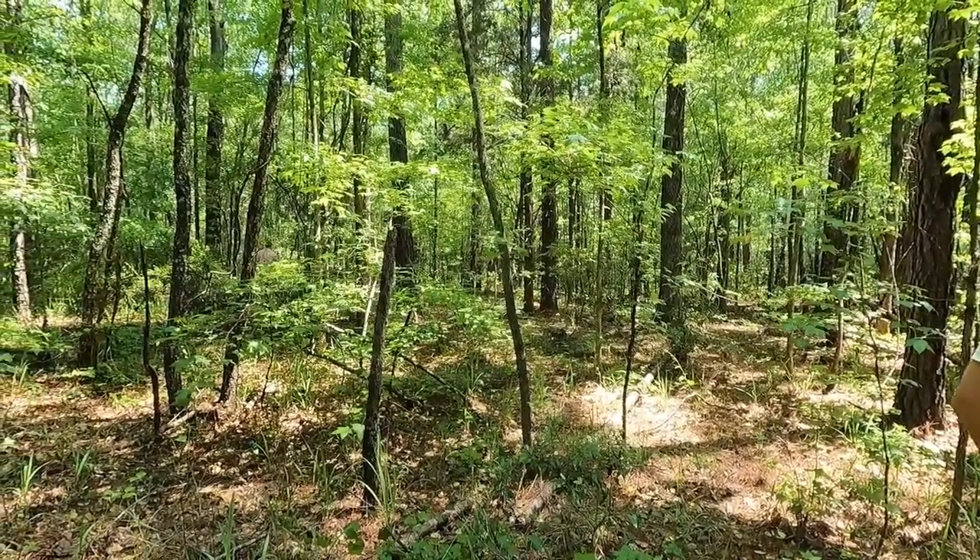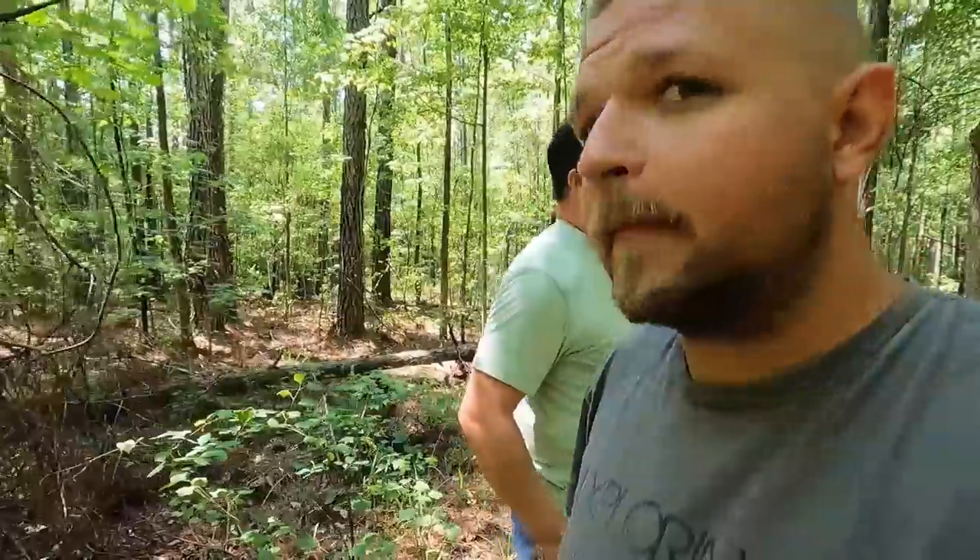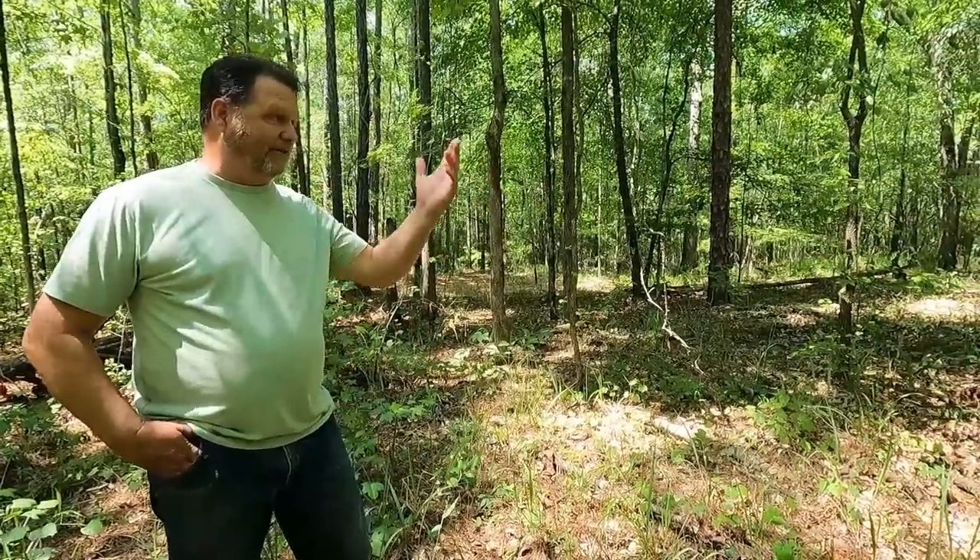I have to look at what community this would have been considered. It's the south side of 36 — it might be Rough Edge. The graves that are nearby here are Rough Edge. This is better land — the southern part of Rough Edge. It's a lot better land. It's got its share of rocks but nothing too bad. They already got the big ones out of the way.